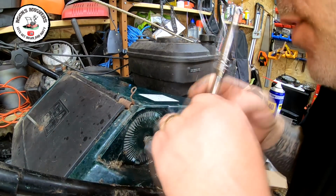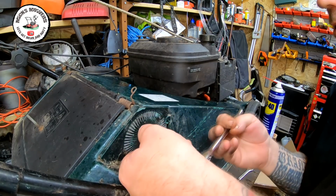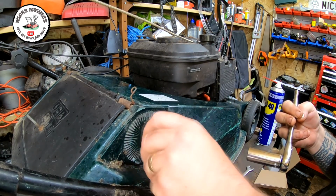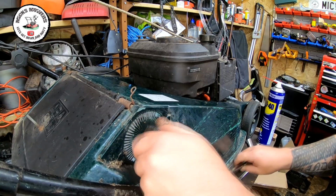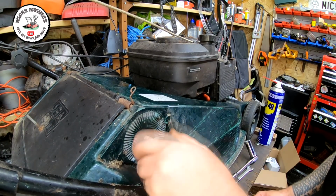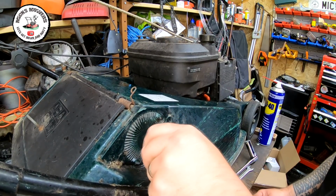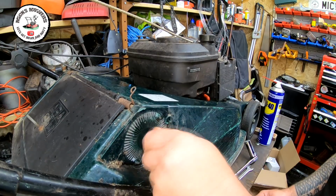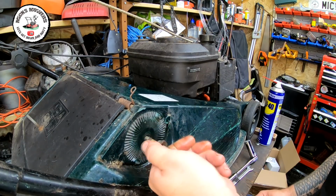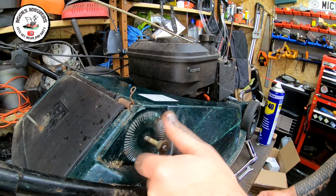So yeah, you need to make sure this bolt is pulled out before you start to undo it, otherwise it's just going to spin on you. That's why it's coming quite well. And these are quite a heavy old mower because they're aluminium, so they are quite a lumpy old mower, and if the handle's not working right, you can't tip the lawnmower up.